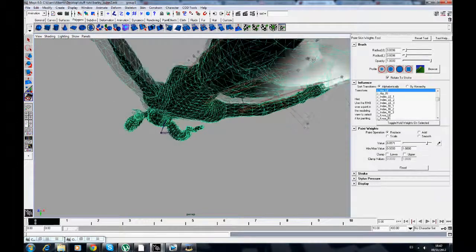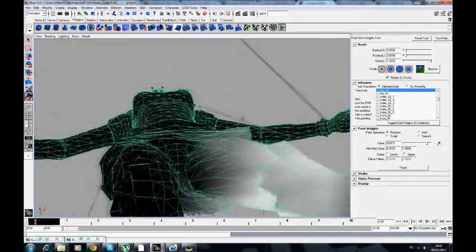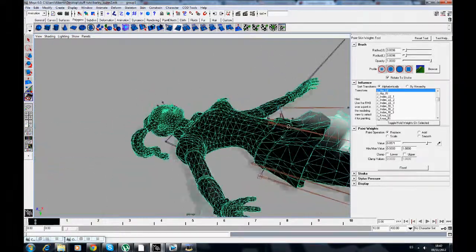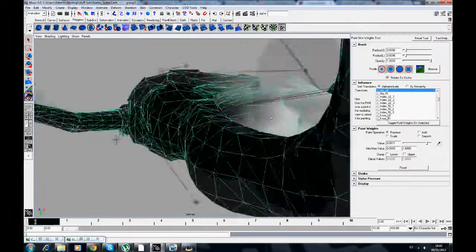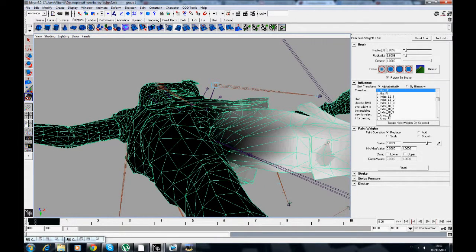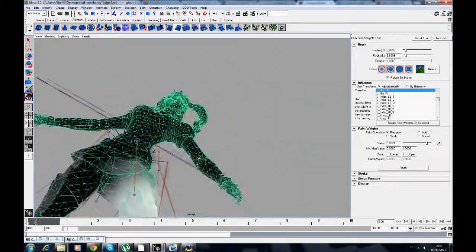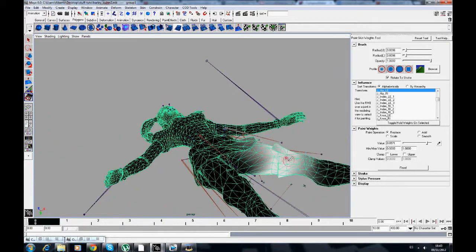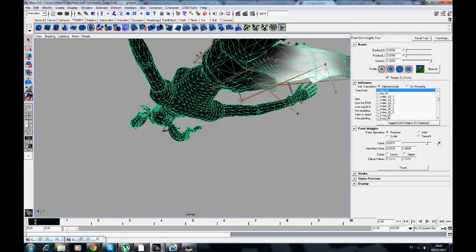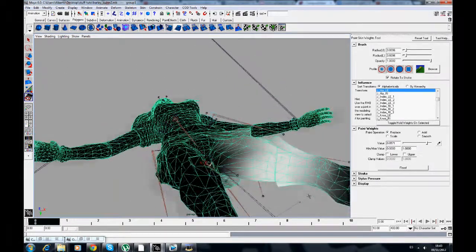You have to be very, very, very careful with the amount of white color you're giving, because as you can see now, there is a lot of white here, and it's a bit bulky. I don't like it at all. We may need to make some changes, but actually it looks good, like a normal rotation from the leg. So just keep going, keep doing it until it looks a bit normal.